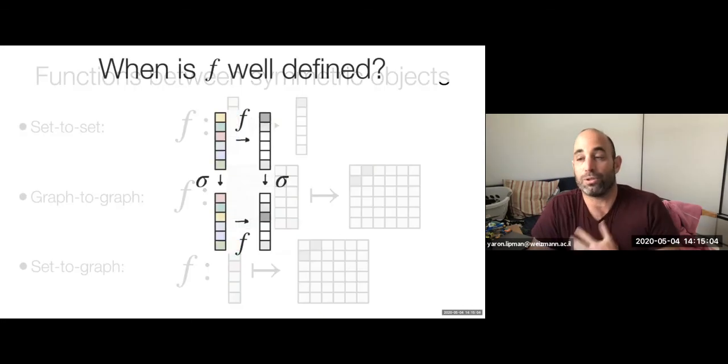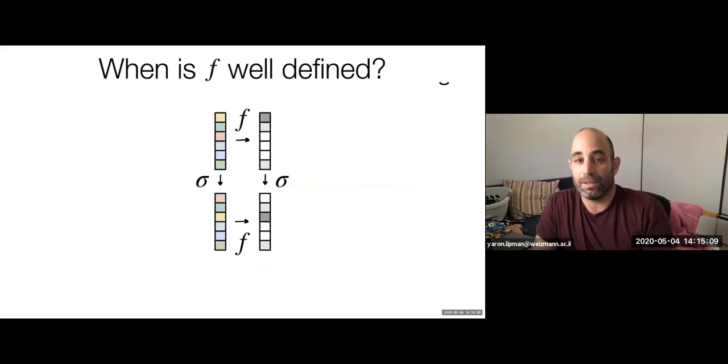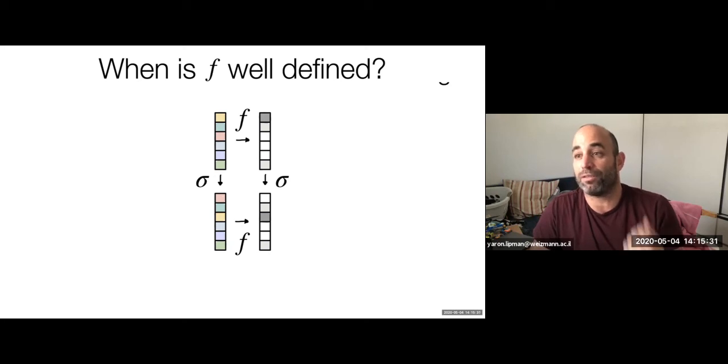One way which is very natural to do it is to think about equivariance. What I want to claim or convince you of with this slide is that there is a property which is called equivariance. Once f satisfies equivariance, then f is well defined as a function between symmetric objects. For example, between sets, if I have f between vectors in R^n which is equivariant, then it well defines a function between sets of n elements. Okay, so let me try to convince you.